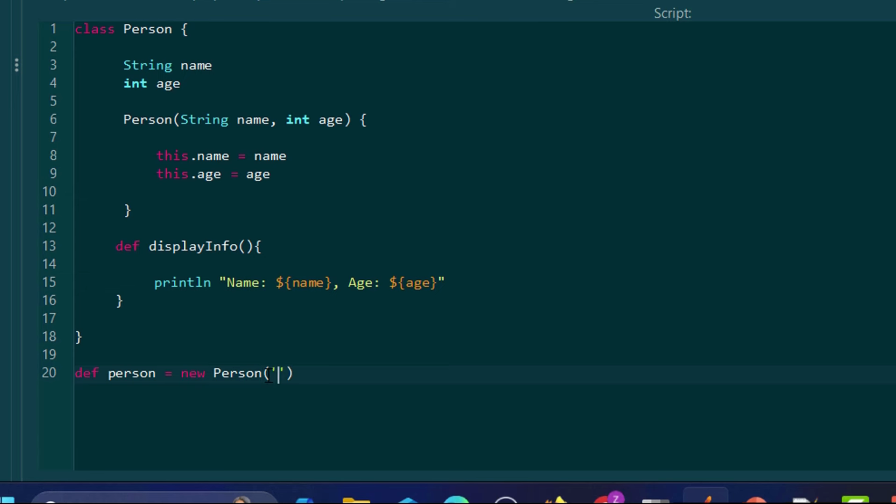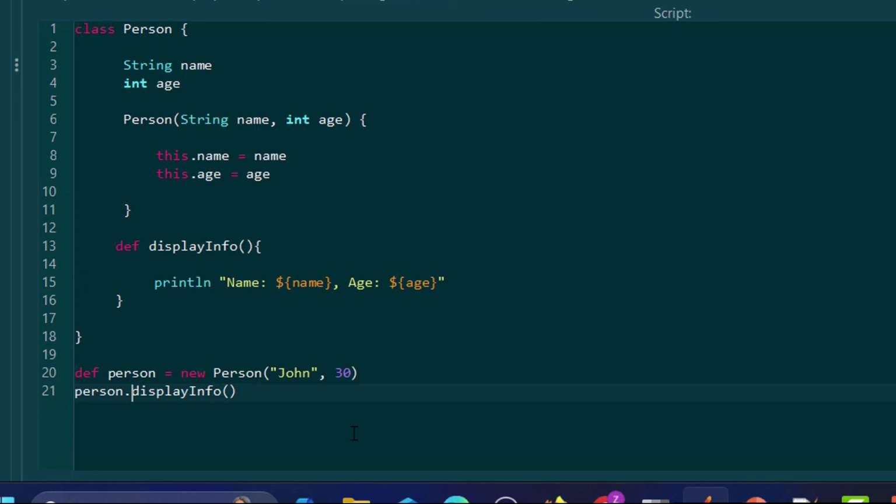So here in double quotes, John, comma, age 30. In the previous example I didn't provide this value. Instead I wrote person1.name equals John, person1.age equals 25, and similarly for the other objects like person2. But here I'm not doing it this way. I simply say person, because I already provided the initial values through the constructor, the initial state. So person dot, I'm calling this function because it will display the value. Let me copy this one and paste it here.